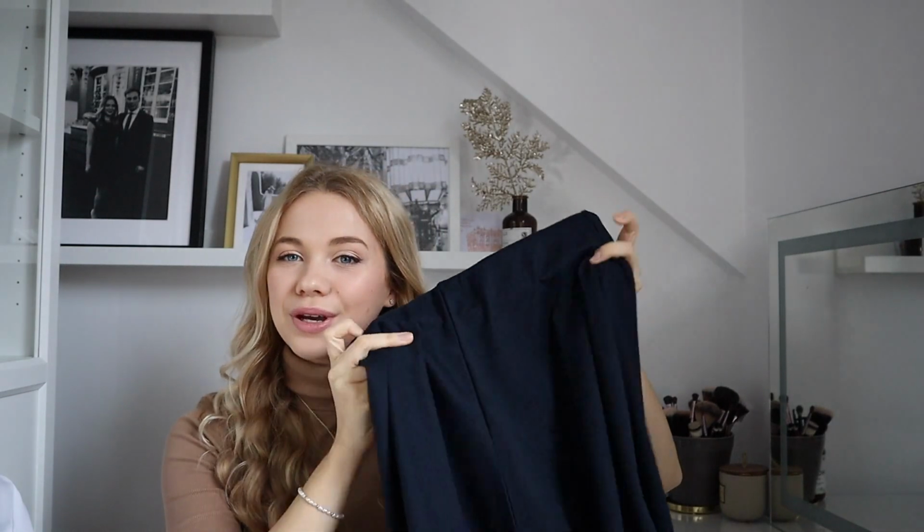And to match it, I thought I would just go with the navy skirt again because she's wearing a black one. However, I just recently sold my black one online because I had it for years in my wardrobe and I never wore it, and I couldn't even imagine myself ever reaching for a black skirt again. And here we are. I wish I hadn't sold it, but I did. So I'm just going to wear the blue one because, again, I think for a photo this will totally work.